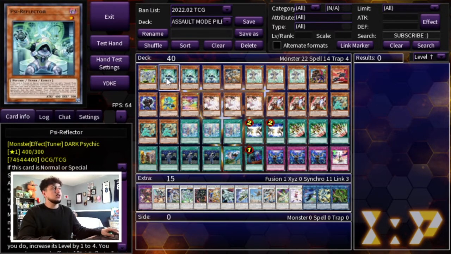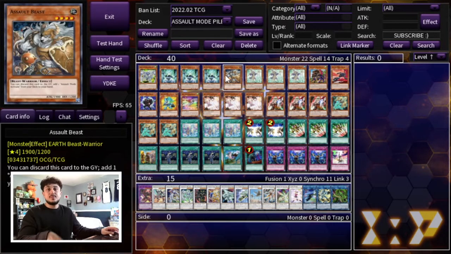Then we're playing Triple Psi Reflector. This card's insanely powerful. It's kind of how you get your entire combo started. This card by itself is pretty much just a one-card combo, and that's why you really want to max out on these. Then, of course, you're playing one Assault Beast. You only need one. You don't want to brick on this card.